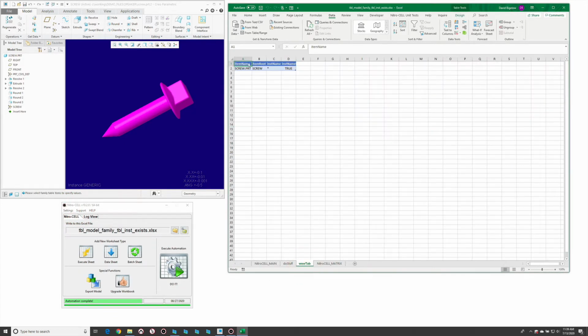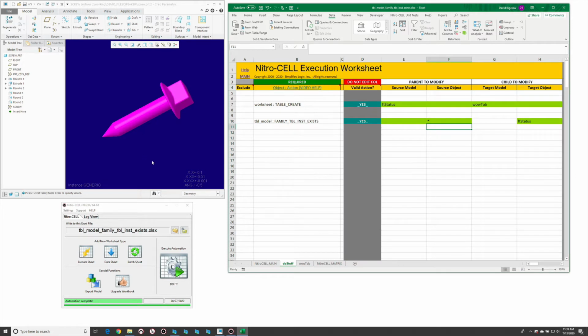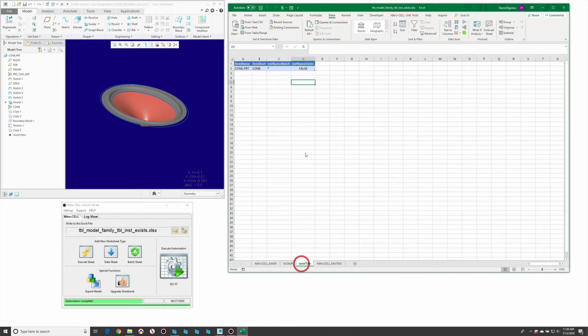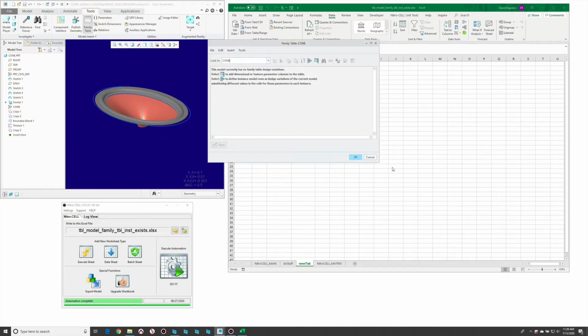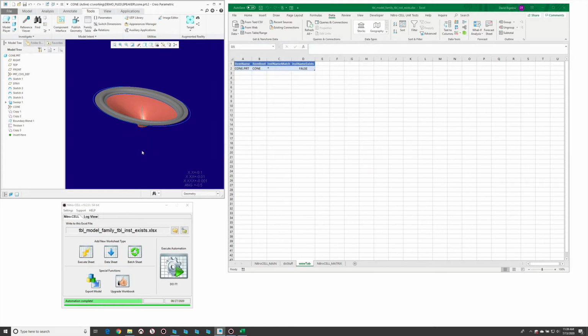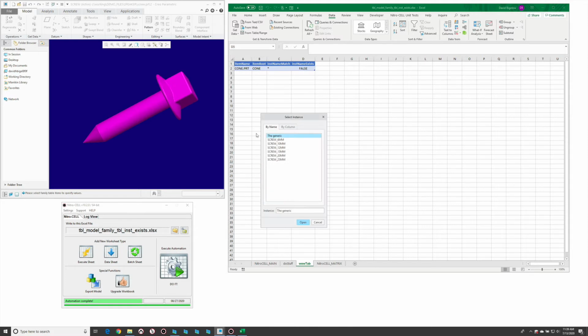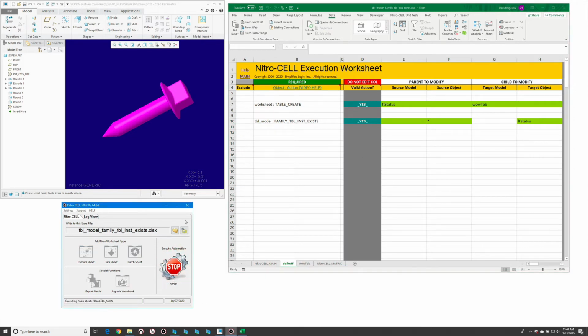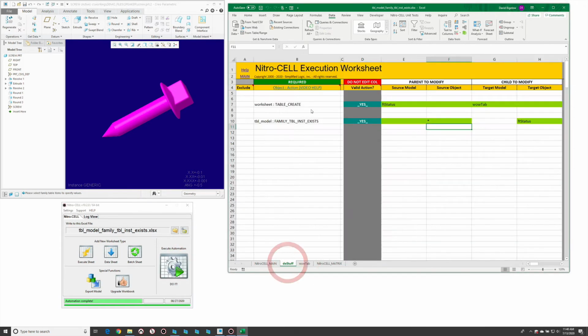This is going to return a very simple confirmation that there are family table instances in that model. If we come back over to something that doesn't have a family table instance and run that, you'll notice it comes back and says no, there are no family instances in there that match. This is basically doing a two-level check. If there is not a family table associated with this, which this one does not, it's going to return false. If it does have an instance in there and it doesn't satisfy the requirements, then it'll also return false. But in this particular case, since there are instances, it's going to return true. So this would be very similar to the family table exists function in this case.